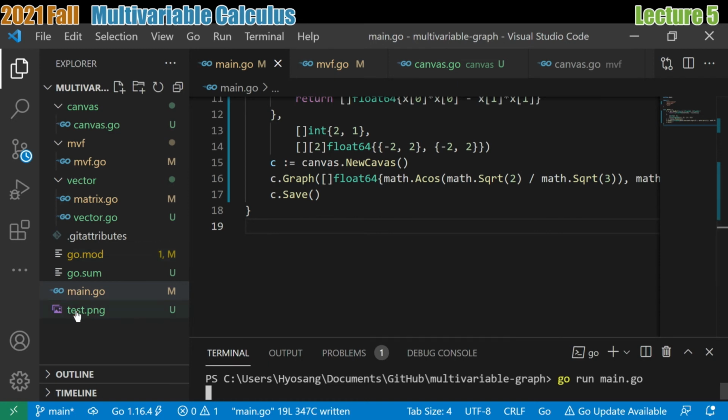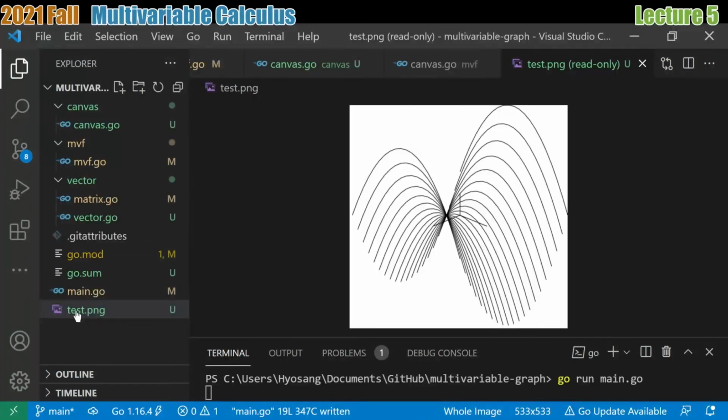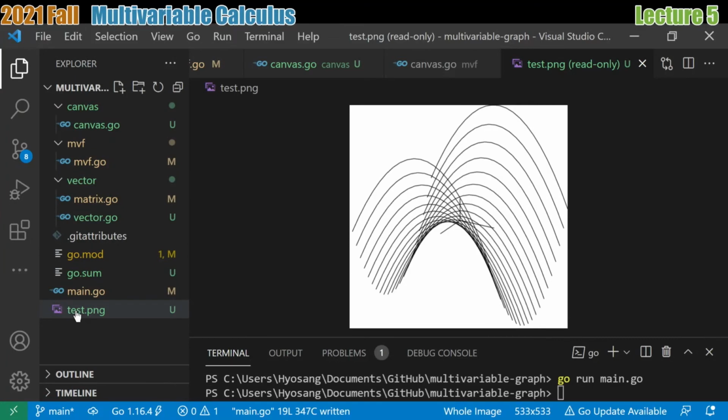Let's wait until it updates. So this was the previous figure, and this is when we rotated by pi over 4. And now the new figure is when we rotate by pi over 6. You see the XY axis are a little bit tilted, right?